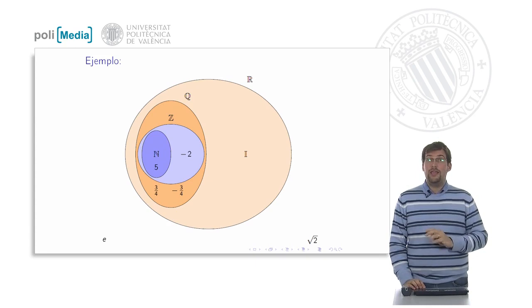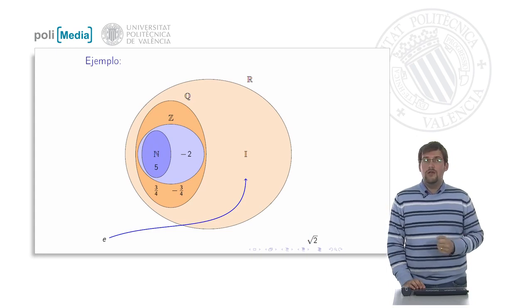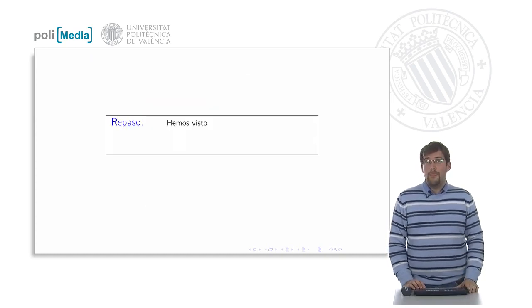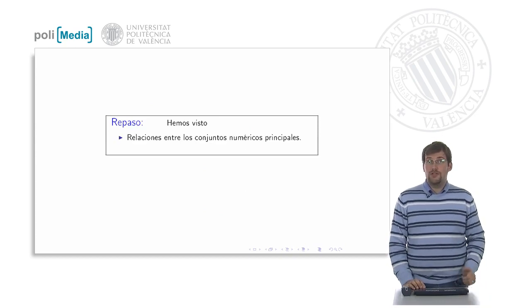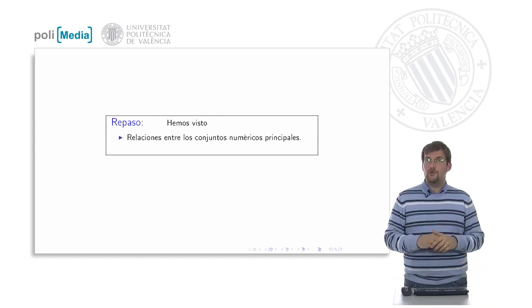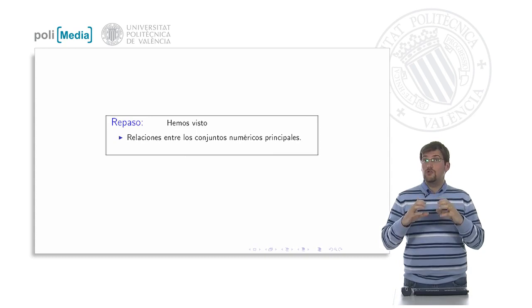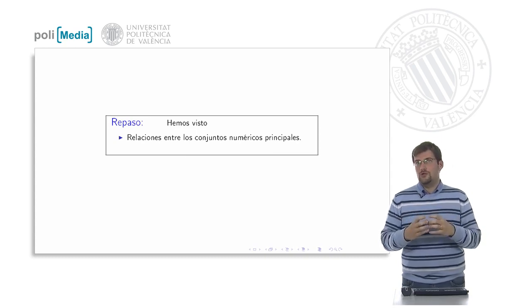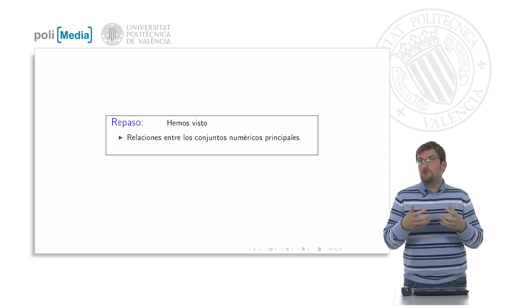And finally we have these two numbers left, number e and the root of 2. The root of 2 we know is not a rational, as we saw, and the number e is also a famous number that is not rational. They are both real numbers, but they are not rational. That's why both e and the root of 2 end up in this area here. Well, so far, what have we seen? Well, we have seen the relationships of the numerical sets that we had introduced so far, and we have tried to clarify when we have different numbers, how are they called? Because for being a natural number, it doesn't have to stop being a real number. That's all, thank you.